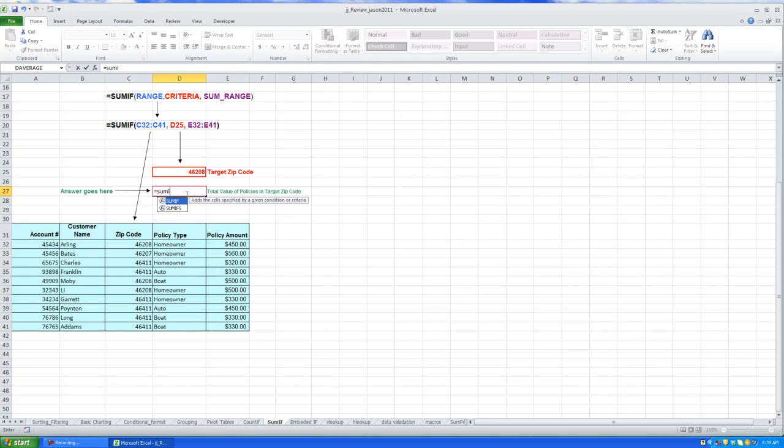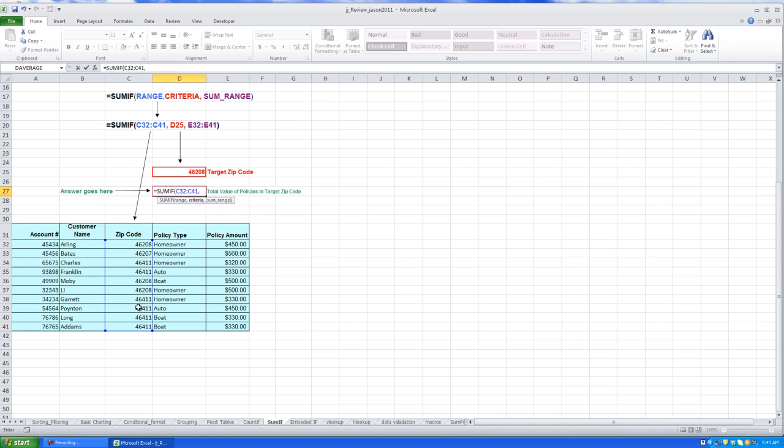So I'm going to start by just typing sumif. When I do that, I hit tab to advance and start writing the function, and I see that I have the same two variables as you used with countif, with the third variable that is a must-have for sumif, which is the sum range. Okay, so here's what we're going to do. First thing we're going to do is we're going to select our range, and the range is going to be the zip codes. The range is the area that we're evaluating.